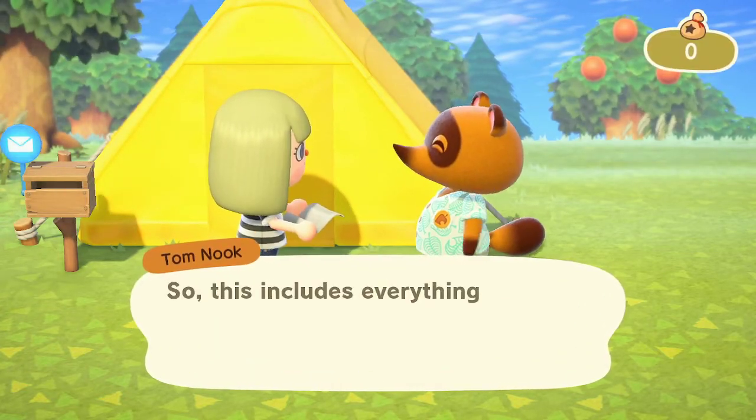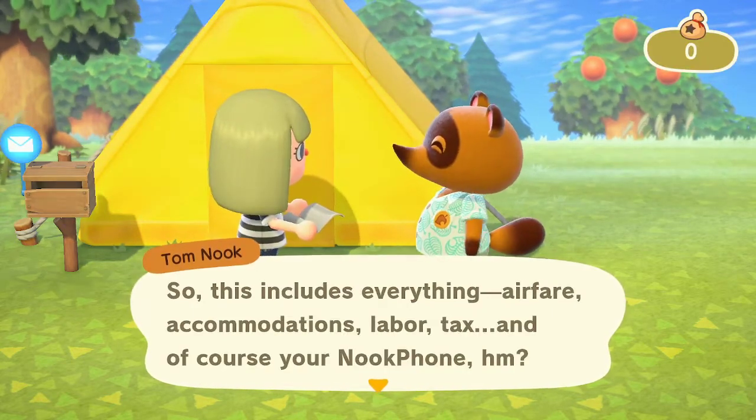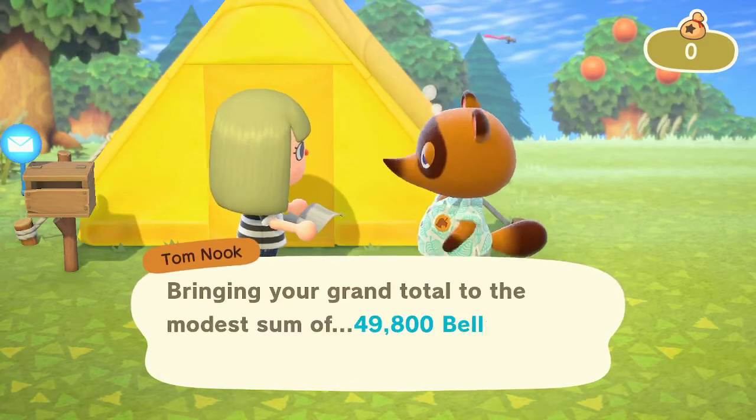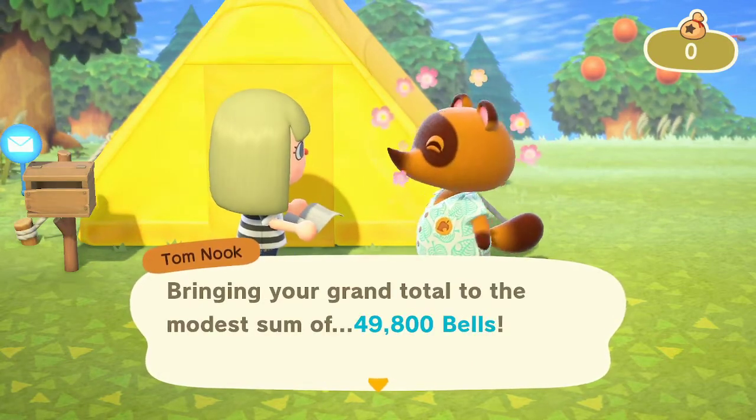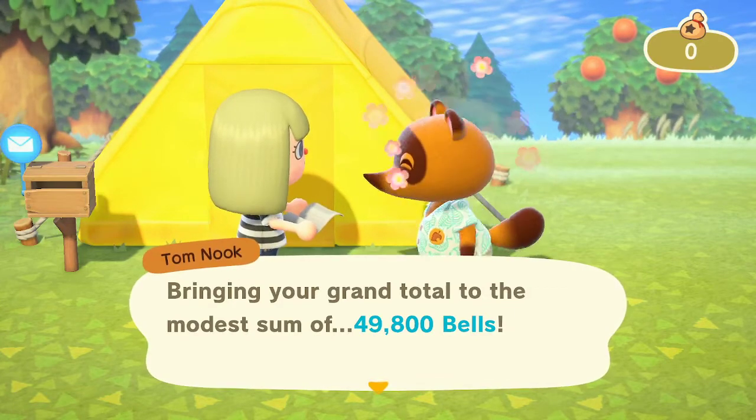Itemized bill. This includes everything: airfare, accommodations, labor, tax, and of course, your Nook phone, bringing your grand total to the modest sum of 49,800 bells.